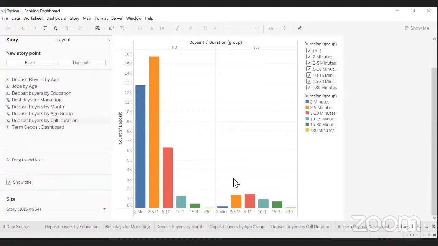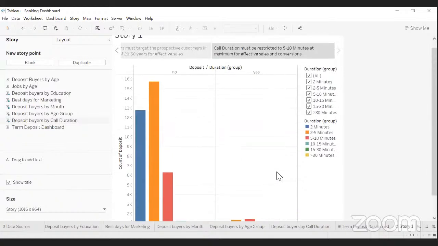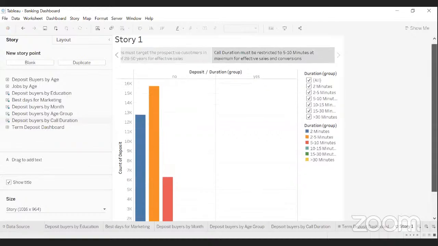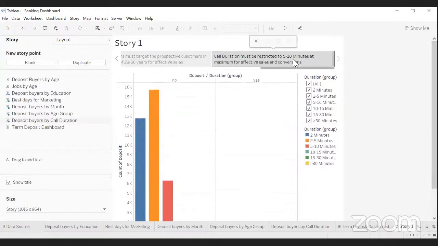He or she is just listening to the call but may not be responding. That's why the outcome can be unknown. Hence, we cannot confidently add in the caption that calls of more than 5 to 10 minutes are appreciated to cut down the unlikeliness or the least probability. Hence, we go for the best probability, that is, a 5 to 10 minute duration can bring more business calls as the visualization speaks.